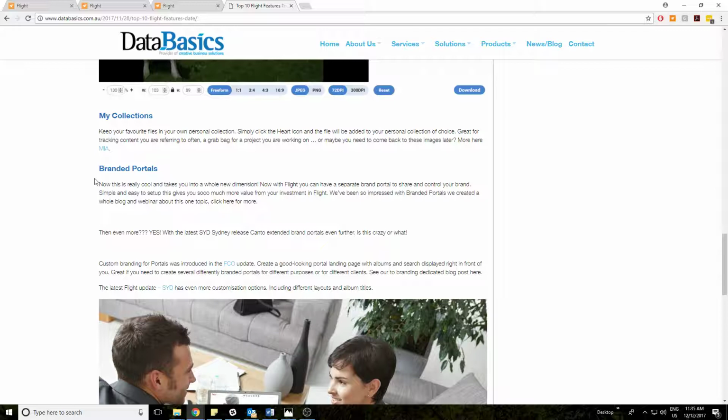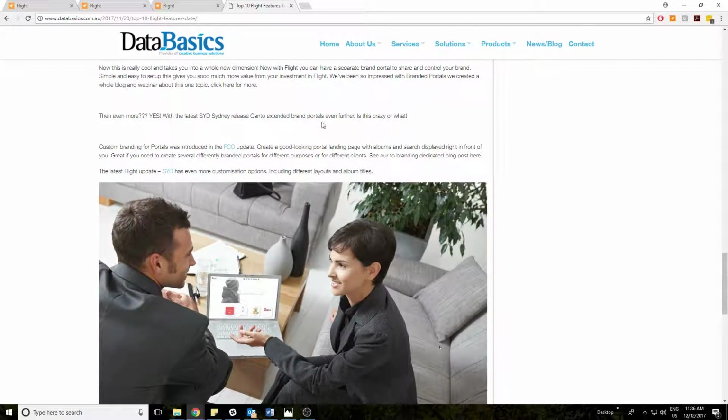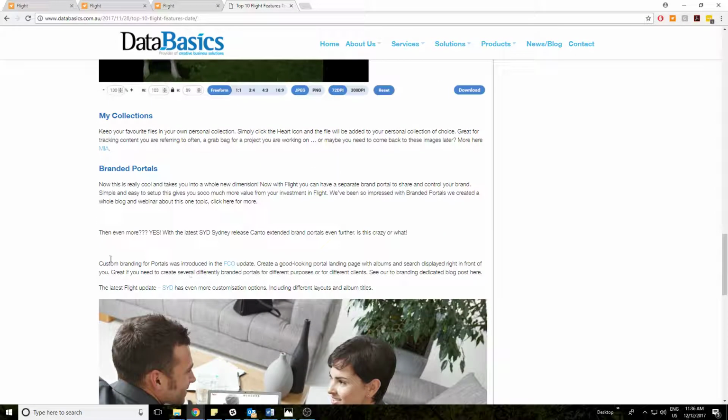So like I said, this has been a big change for Flight as the UI has improved. In the past, we saw that only Flight's logo showed up, and now you can really make it yours by putting your color scheme and your logos and your material, as well as a nice cover photo to make it look nice to external vendors. So that's it for today.